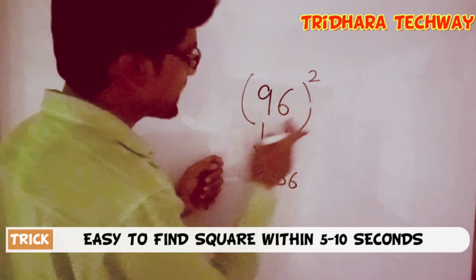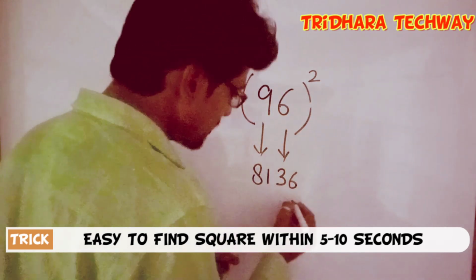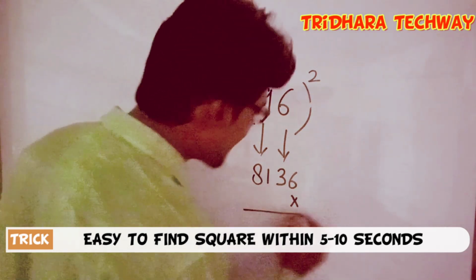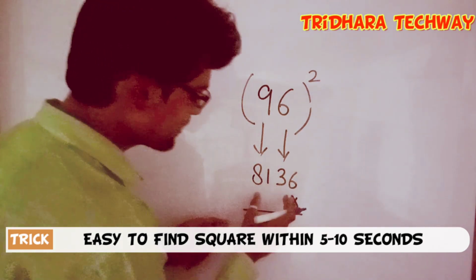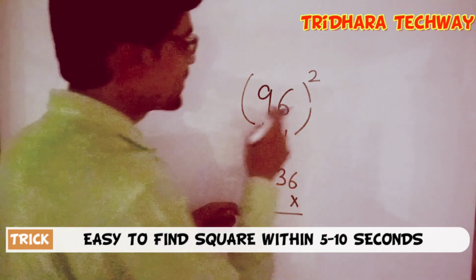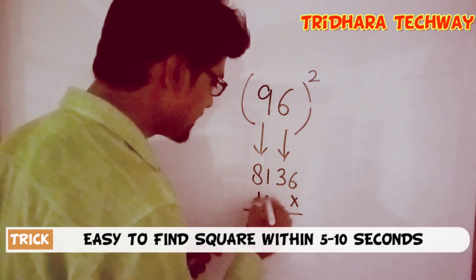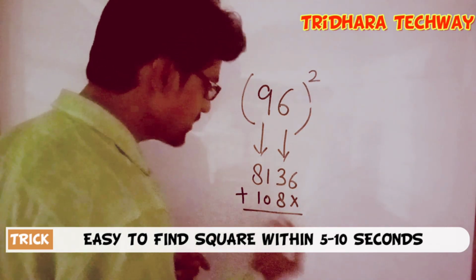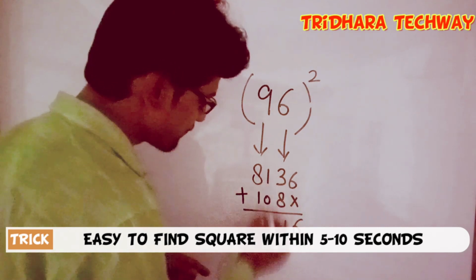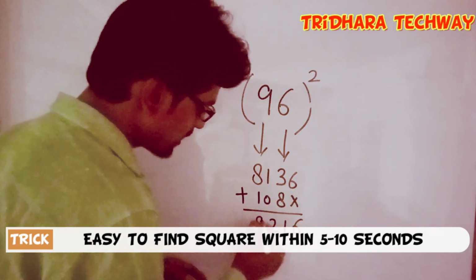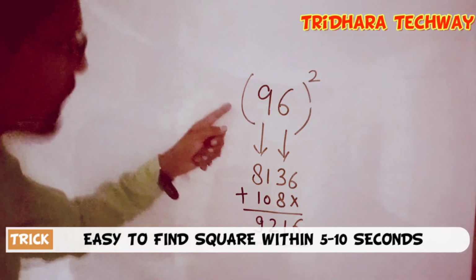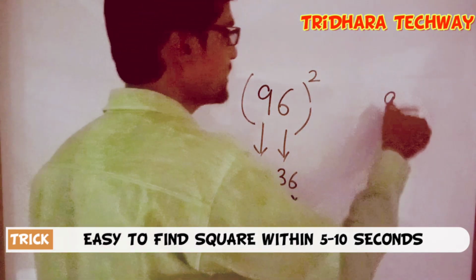You have to multiply these 3 numbers and then after that leave this unit place and add the number whatever you are getting by putting here. Okay, 6 2s are 12 and 12 9s are 108. So you have to add 108 here. 9, 2, 1, 6. Okay, now you should check by the regular multiplication method whether the answer is correct or not.